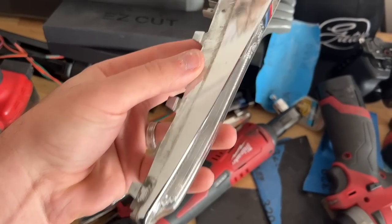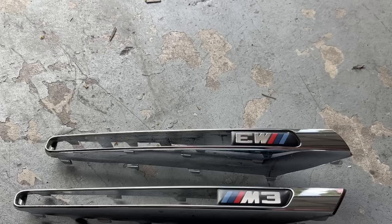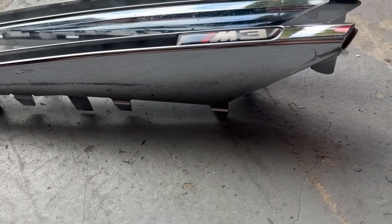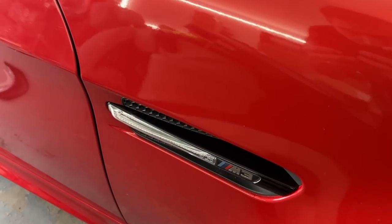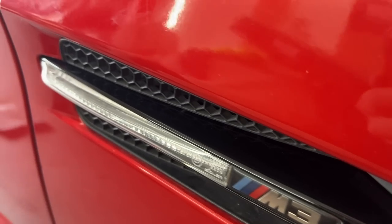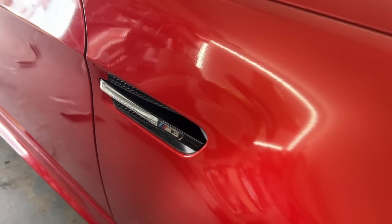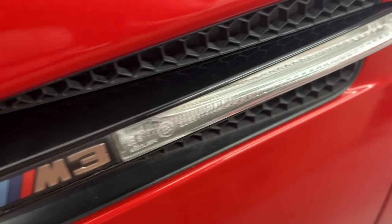So what you guys saw in the last video was the E91 pretty much looking 99% complete other than the front bumper, but there was still so many things we needed to get done. For example, these little side markers over here, to buy gloss black ones, they're about $100 to $150. I decided just to wrap them, and I think they came out pretty insane for the money. I think the wrap literally cost me like $5 a piece to wrap each one. I think that's definitely well worth the money.